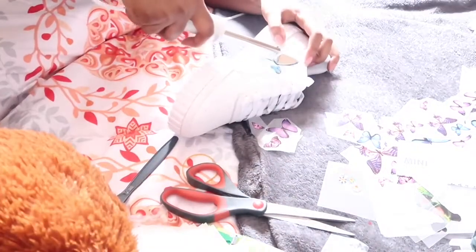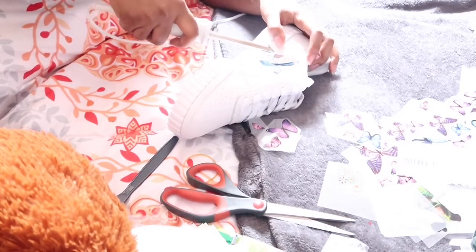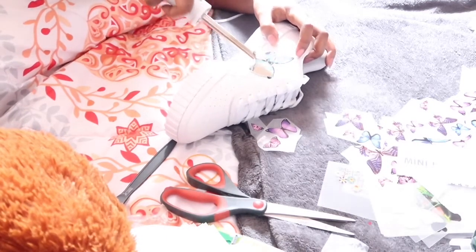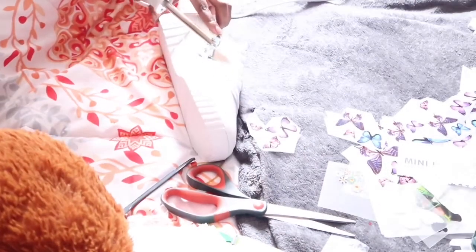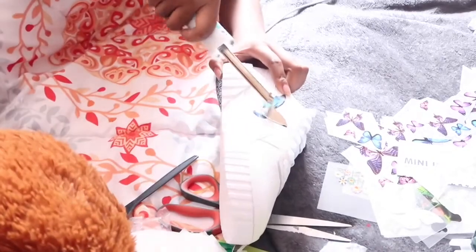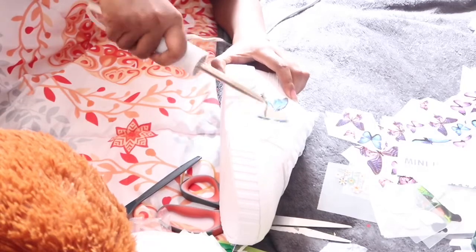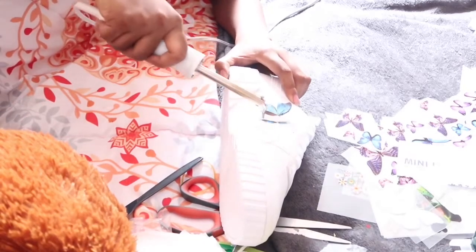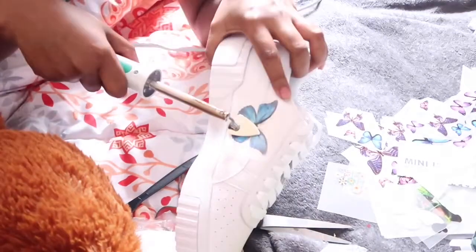So all you're doing is just placing the sticker onto the shoes. And with the iron, you're just rubbing the iron across it for like 5 to 10 seconds. And you can just peel it off and it's good to go. If you peel it off and you realize that the sticker is lifted up, just run the iron back over it again. Give it a few more seconds, and then you can remove it. It just means that it wasn't getting enough heat.